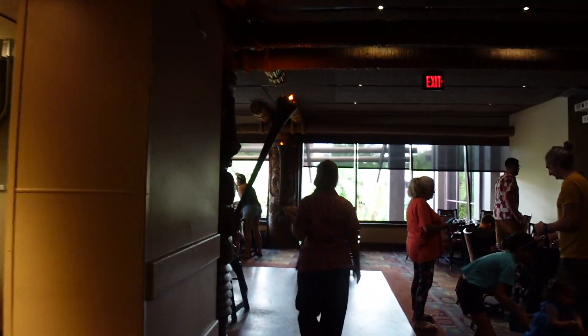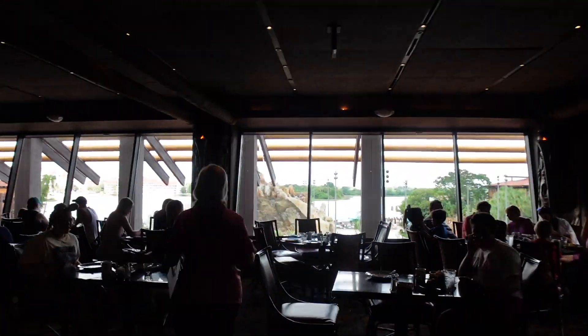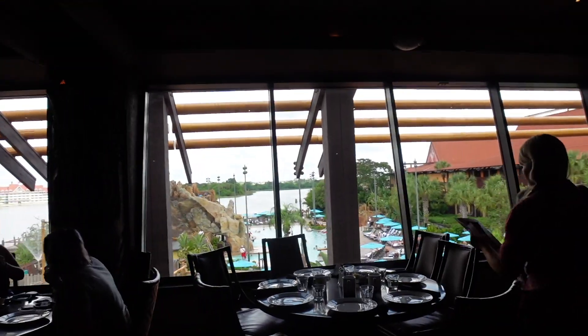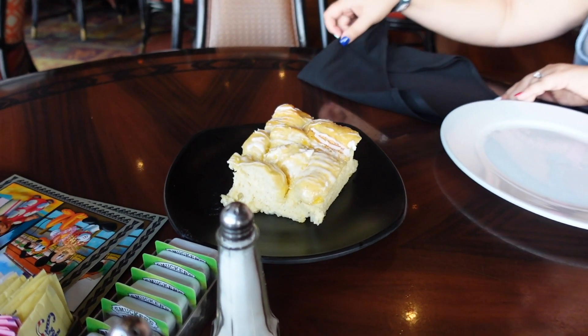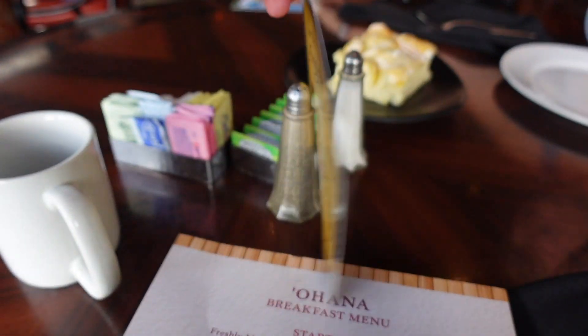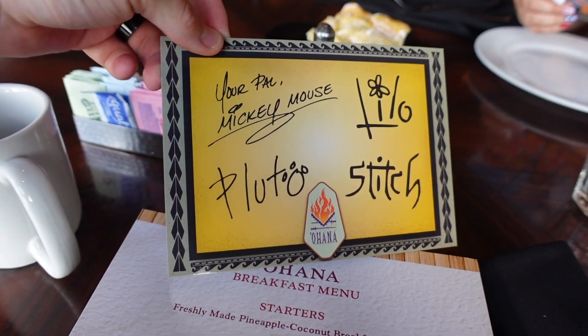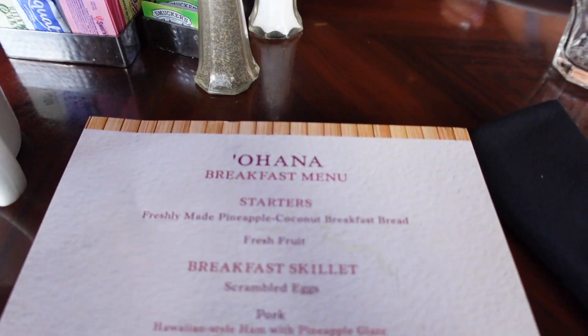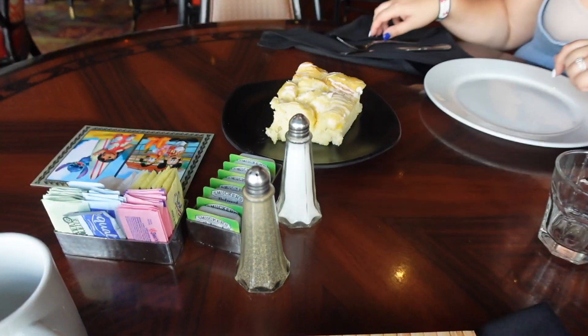A big round of applause for the Ohana morning celebration! Thank you so much for starting your day with us. We've got a freshly made pineapple coconut breakfast bread, and we've also got these menus signed by our friends - Mickey Mouse, Pluto, Lilo and Stitch. So this is the menu: we've got the pineapple coconut bread, which they just brought out whilst we came in.